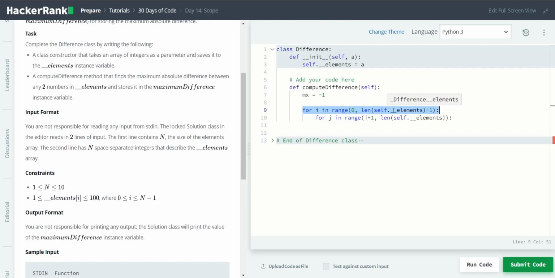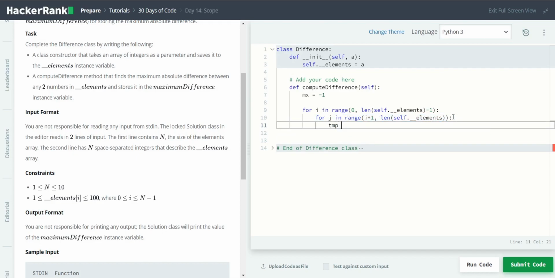Why? Because we are going to find all the absolute differences, and the second loop goes from i plus 1 to the last index. Okay, so let's define a variable called tmp. abs is a built-in function.